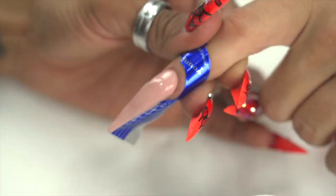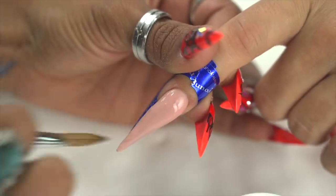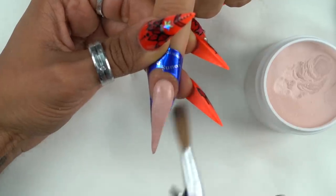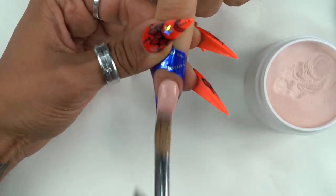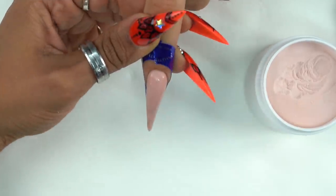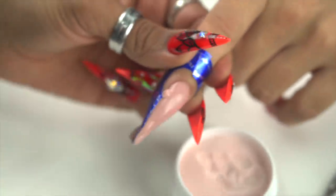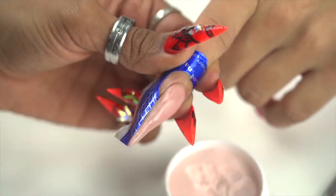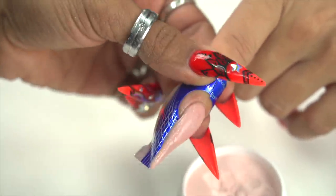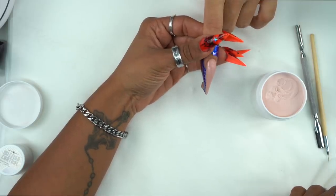I lost glitter. Okay. To add a little bit here, just so everything is in shape. So it's finished now. We're gonna wait for it to dry, and then we're gonna file it and put some polish on it.